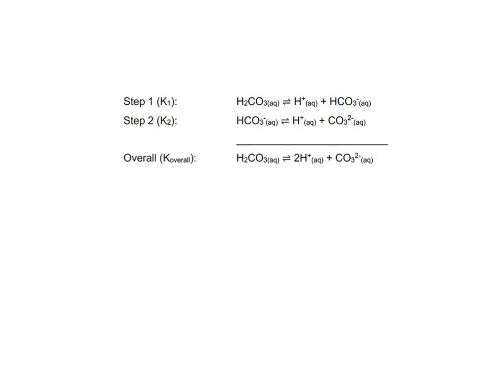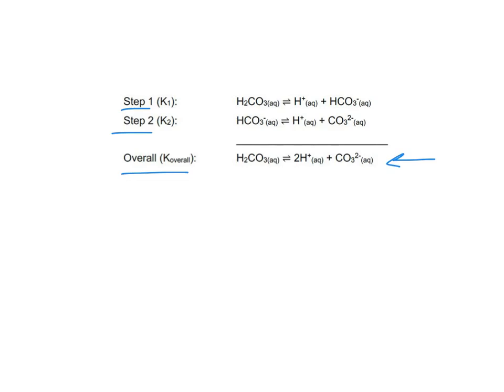The last thing that I want to talk about in this section, this is the last part of 7.6, goes along with what we did with Hess's law, which is if you add reactions together to get an overall reaction, what do you do with those K values? So you might get an overall reaction like the one that's given here, and then they'll give you separate steps, step 1 and step 2, and they'll give you the K values for each one of those 2 steps. And basically what they're going to ask you is to figure out what the overall K value is based on the K values of the original steps.